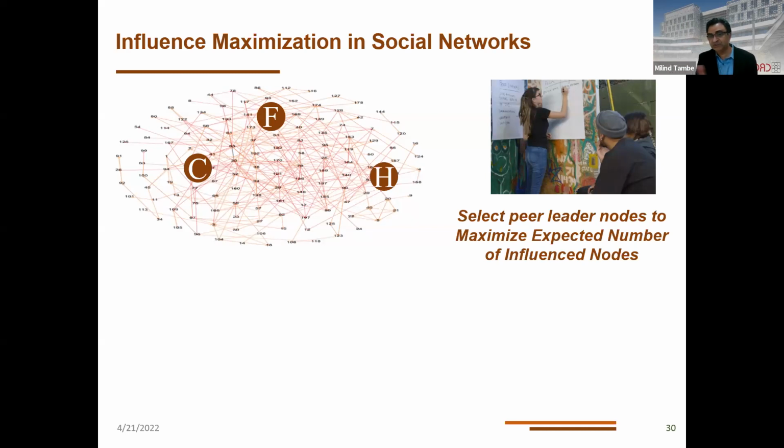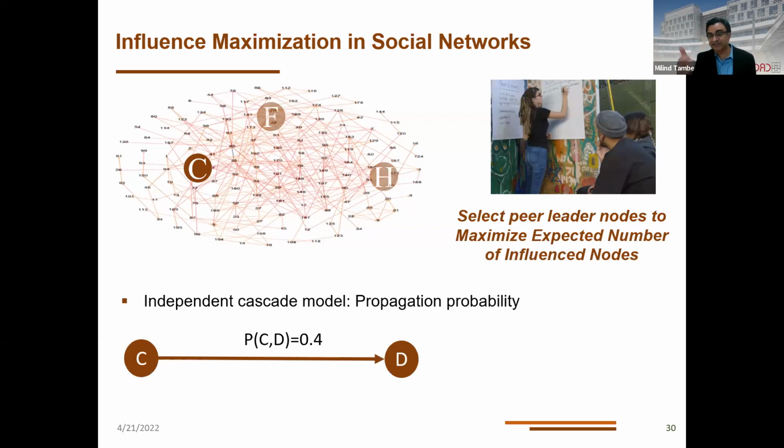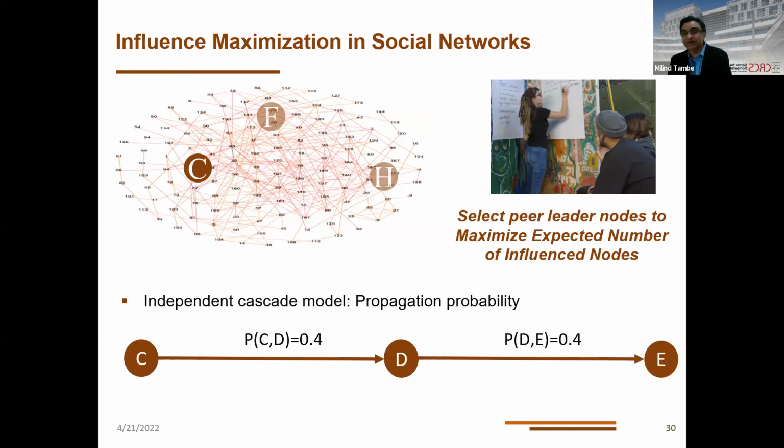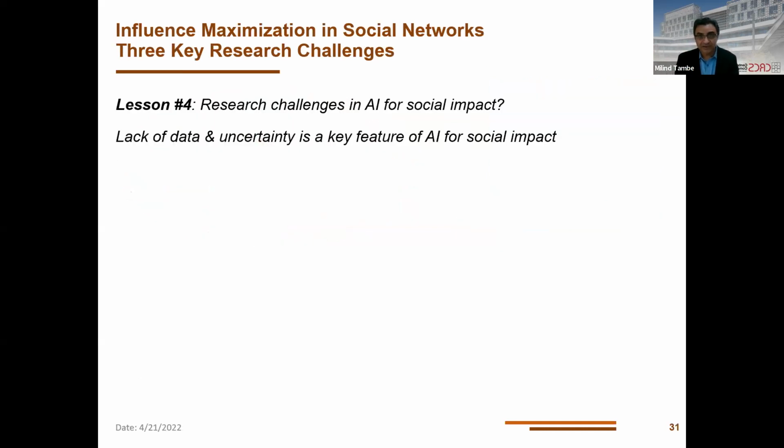Now, information is supposed to spread via this independent cascade model. So you educate a youth C about HIV prevention. There's a fixed probability 0.4 that their friend D would get informed about HIV prevention. And if D is informed, there's a probability 0.4 that E will be informed about HIV prevention. So here, there's been 20 years of work before we started applying social network algorithms for HIV prevention.